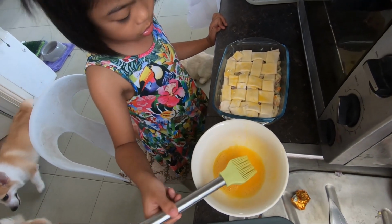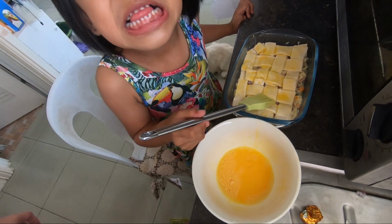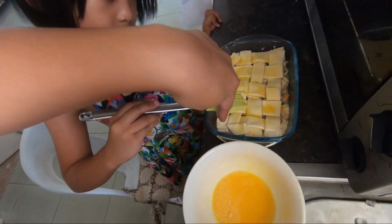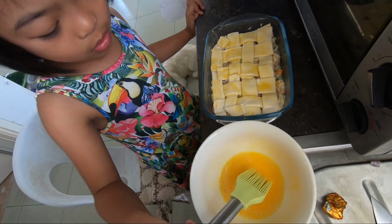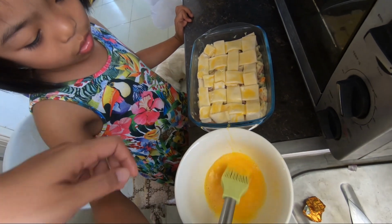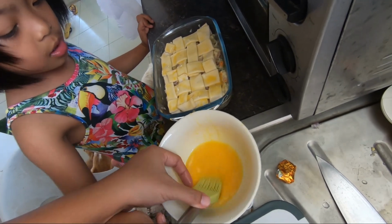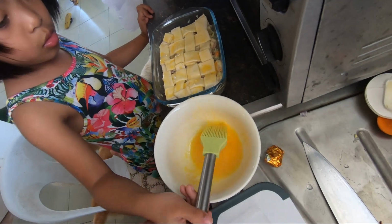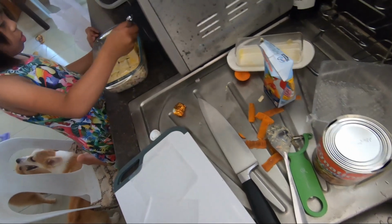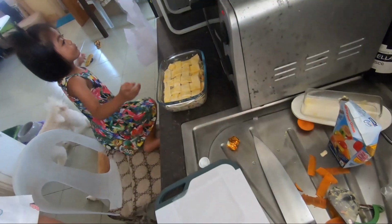Okay. See, even in food, you can have like art, right? Yeah. Last one. Okay. Now we'll put it in the oven. Alright, thank you for your help. There it is. It's cooking.